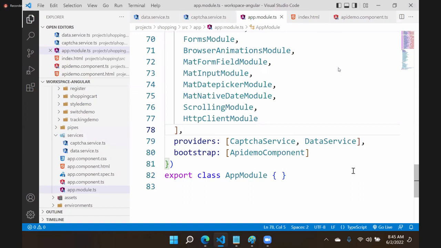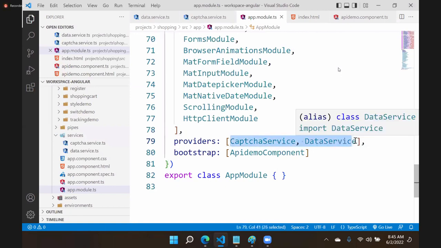Now what is the difference? Already we discussed that. This is eager loading. Eager loading means it will load these services and keep them ready for the application. Even if you are not using them, they are in memory. That means you are unnecessarily injecting and loading them. But sometimes we want some services to get ready at the time of loading the application, and after loading, we want to use them in other locations. In that case, we define them here, right?